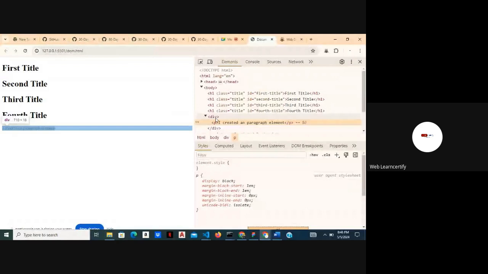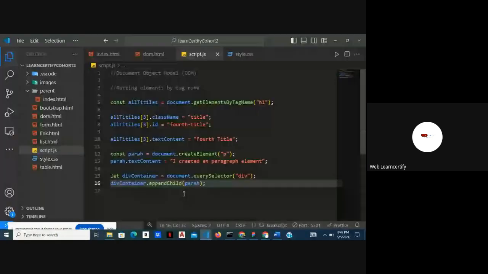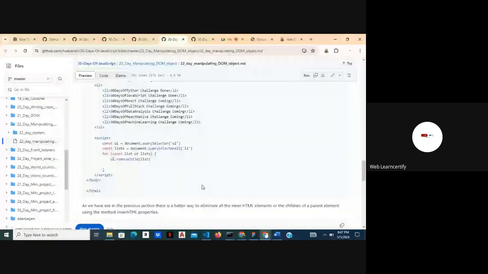container we've created. So before you're able to do anything on any element in your HTML, you have to first get it in your JavaScript using that querySelector or getElementsByTagName and the rest of them. Then you can now manipulate whatever you want. So this here is how you create an element, and then also append an element. Is there any question on this?